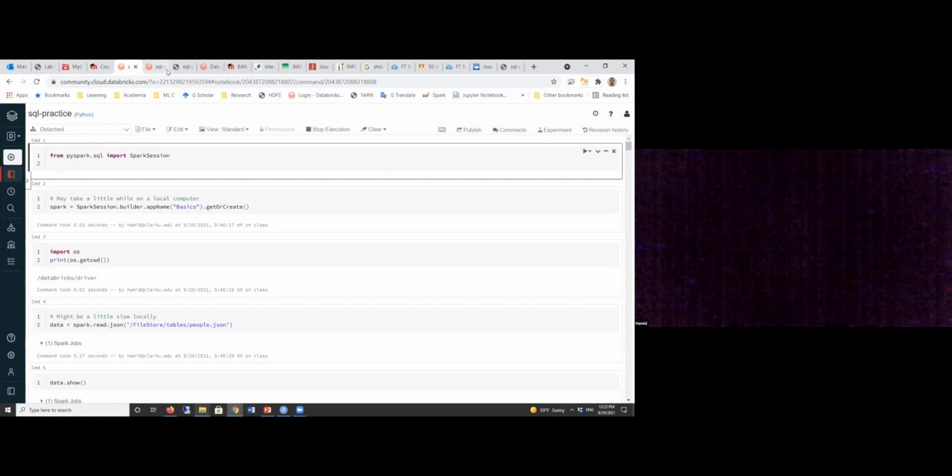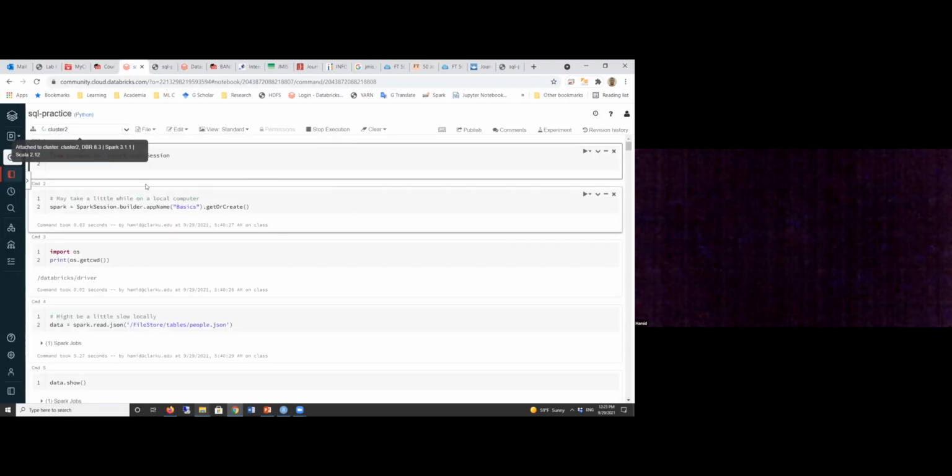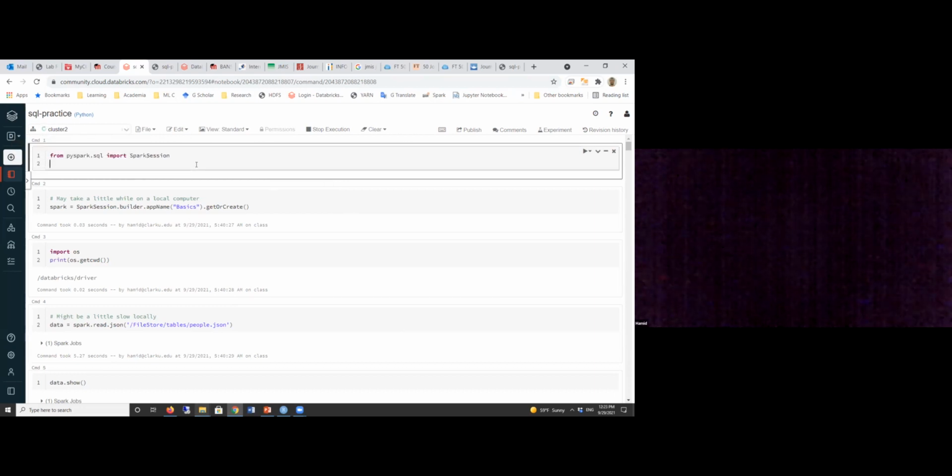Okay, so let me just go back here. For me, I cannot play with the code today until I get a cluster ready. I assume since it's a free version and I did a lot of work today, it might limit my access. For you, even I could make an account right now quickly, but I want to still keep my previous account.